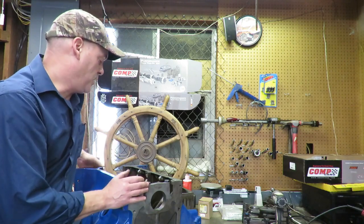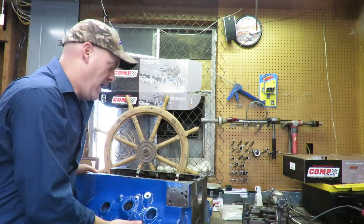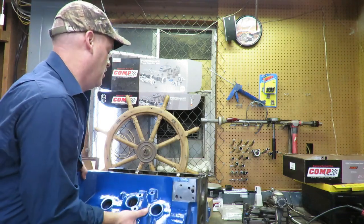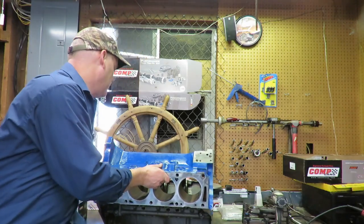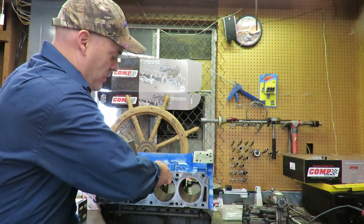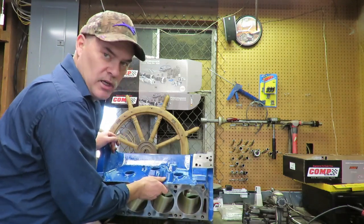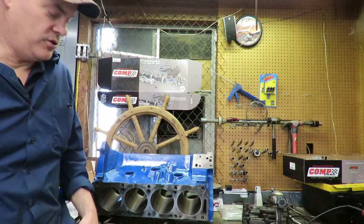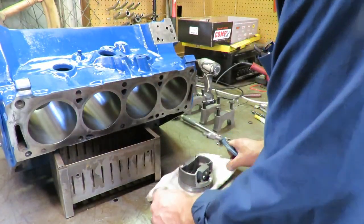Another thing we want to check is the bore size. We want to make sure that the bore has a consistent size here. Now this block has already been bored, and of course we've already checked these, but I want to just kind of show you how to do that real quick. I'm going to get our bore in a position here where we can work on it, and I'll show you what we do.